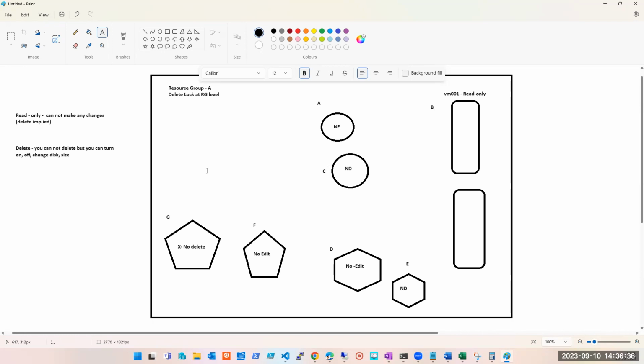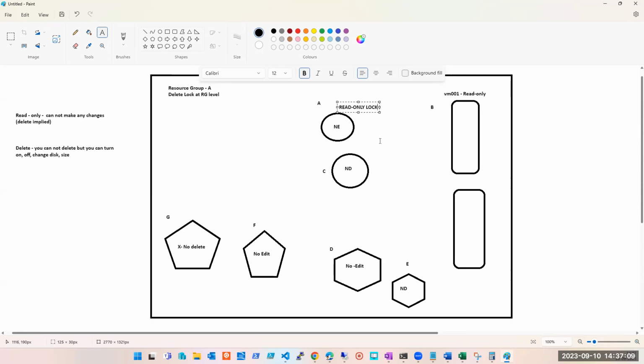So one by one, can you guys tell me now, looking at the diagram, which resource requires what kind of action, or which one doesn't need anything? You can include all of them. Resource A, do I require any action or do I not require any action? Yes, it is required. Read-only lock. So I have to come on this particular resource and put a lock. What kind of lock? A read-only lock.